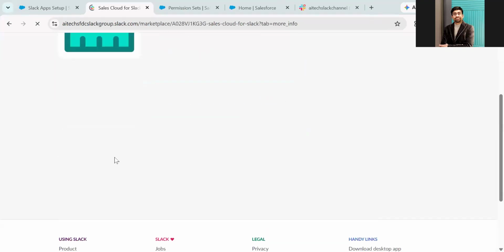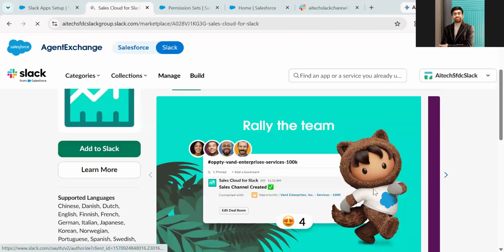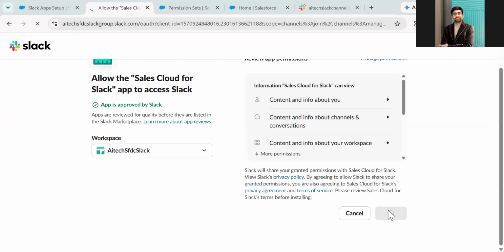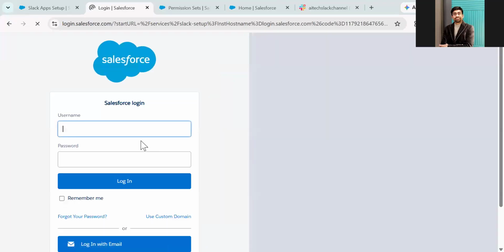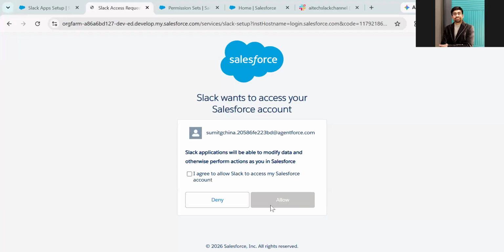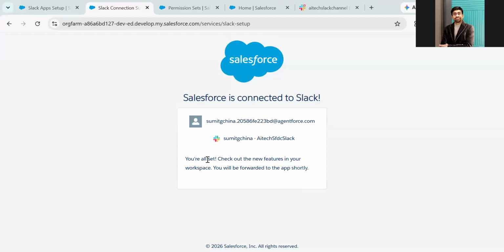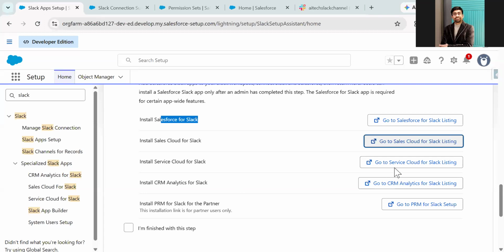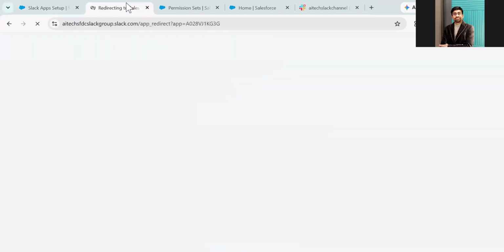That could be the reason, because I was running both of them together. Let's try it again, add to Slack. Allow. Connect through Salesforce. All set. But anyway, let's stick to Sales Cloud for Slack.